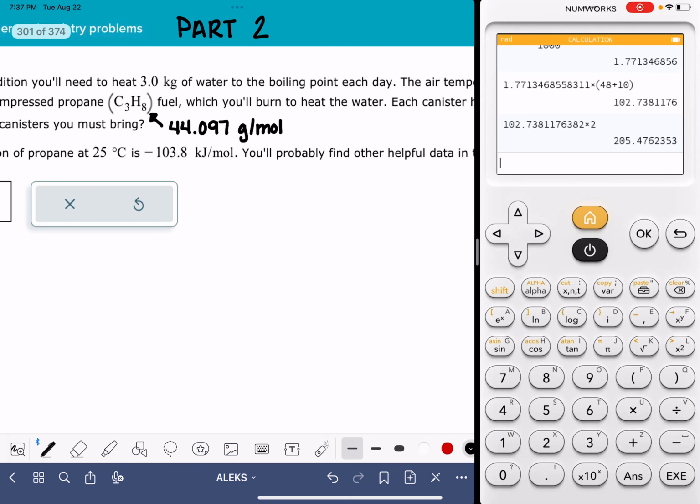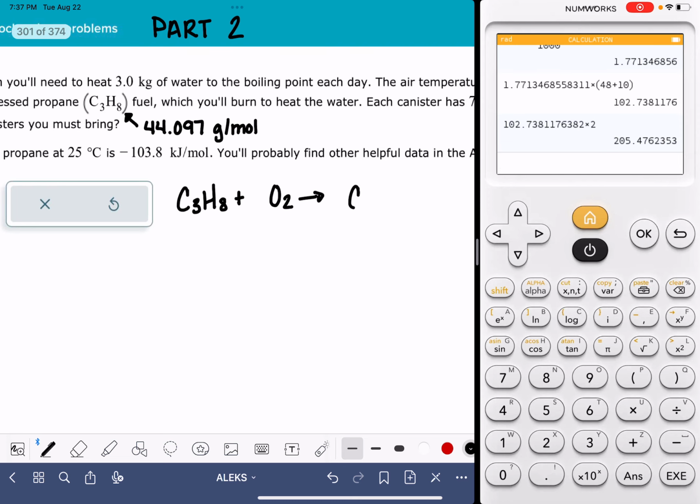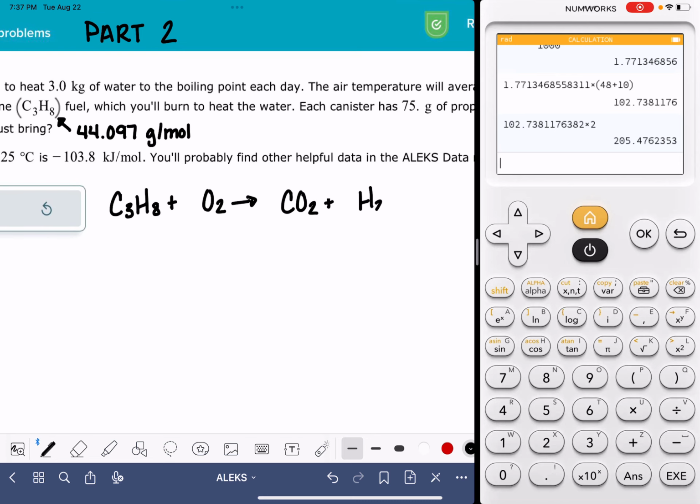First thing that you need to do is write a balanced equation for the molecule that you have been provided undergoing a combustion reaction. So that's going to be your molecule, whatever it is, mine is C3H8, reacting with O2 because it's a combustion reaction, and the products of a combustion reaction are CO2 and H2O. So again, you're going to take whatever molecule you have and you're going to react it with O2. The products are CO2 and H2O, and you need to balance this equation. So I'm going to try to do that pretty quickly here.